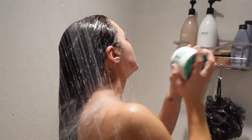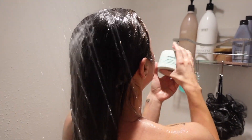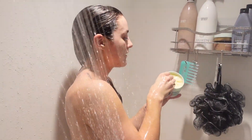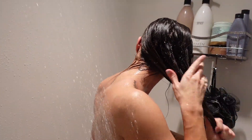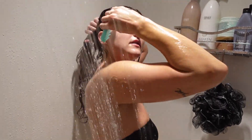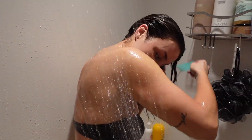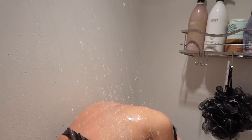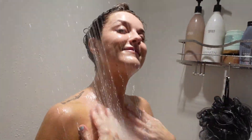So I condition with that and then I take this Amika — I think it's called The Cure — hair mask. I love Amika hair masks. I apply that after my conditioner using a generous amount, applying it to my ends and working my way up to the scalp. I comb through with my wide tooth comb that I keep in the shower — I'll link it below because they're awesome. Then I throw it up in a bun and let it sit for 10 minutes while I do the rest of my shower things like shave and exfoliate. Then I rinse it out and it's time to apply my curly products.